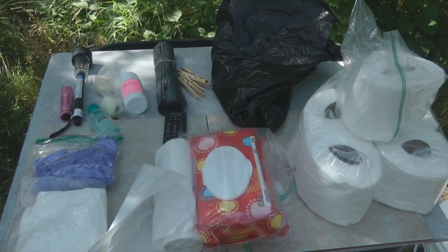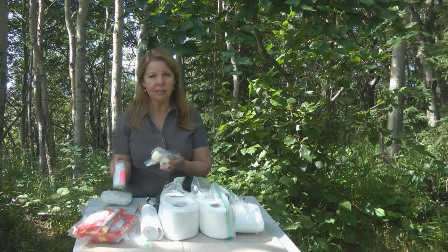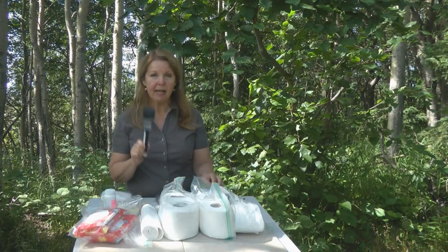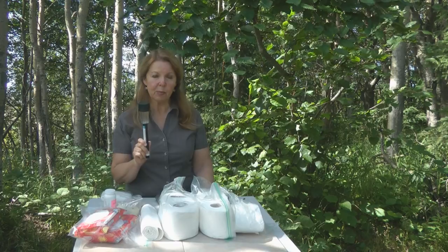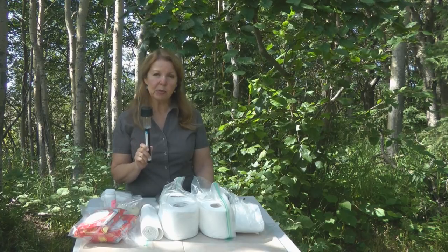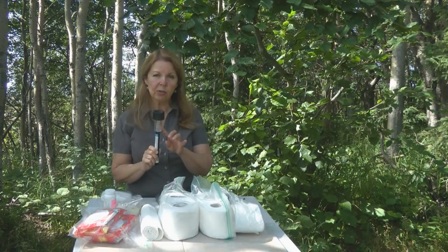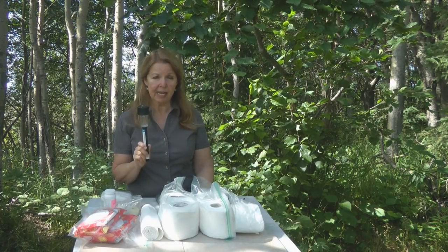I have hand sanitizer. Then, if you want to keep down the stink, get some small scented votive candles and some matches. In case you need some light, I have a solar yard light that I keep with it. If you needed to put it outside, you can activate the solar light and it'll give you a little bit of glow to help you find it if it's outside in the night.